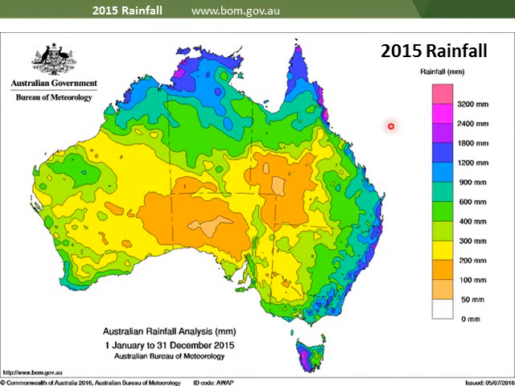Okay, so here's where it rained last year across Australia. This is 2015 rainfall, and you can see these colours where there was more than 600 mil or 900 mil. I just want to talk quickly about the key ingredients for making rainfall. Well, there's two things we need. First of all, we need a source of moisture. You've got to have moist air. You can't get rain out of dry air. So you've got to have a good source of moisture, and often that moisture is coming from our warmer tropical oceans.